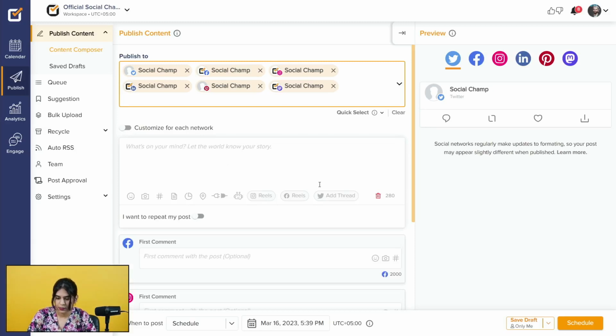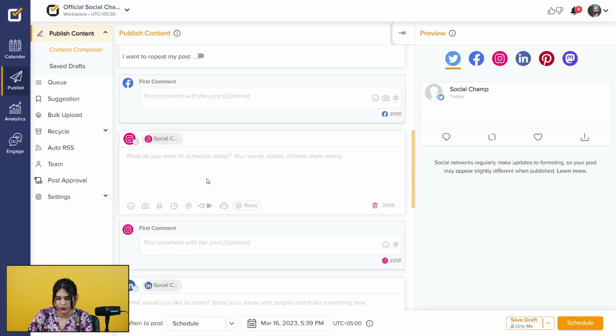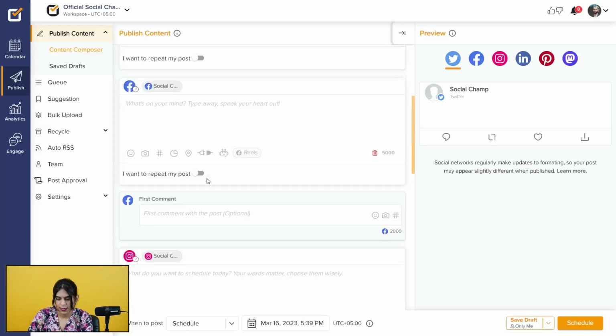Here is a composing box where you actually compose or draft your social media post. Let's say you are writing a tweet about something, or you're writing a caption or giving a description. This is where you do it. If you want to customize for each network, let's say you want to create threads on Twitter, or you want to make a very descriptive post for Facebook but a very small post for your Instagram, you can just click on this network and it will segment all of your socials like this. And now you can play around.